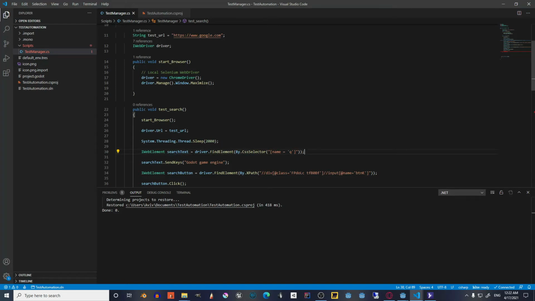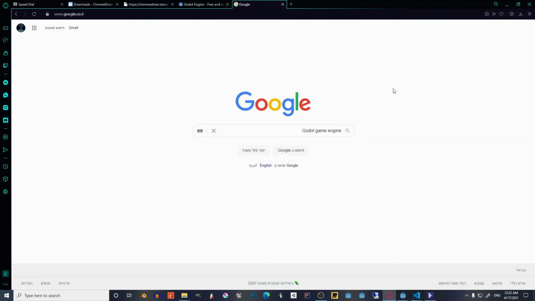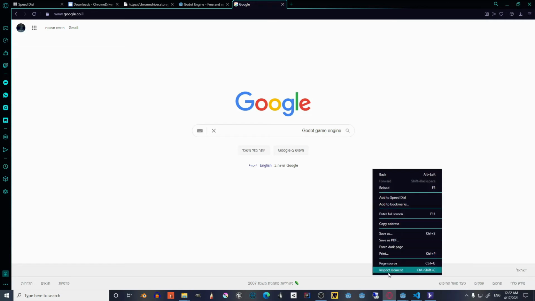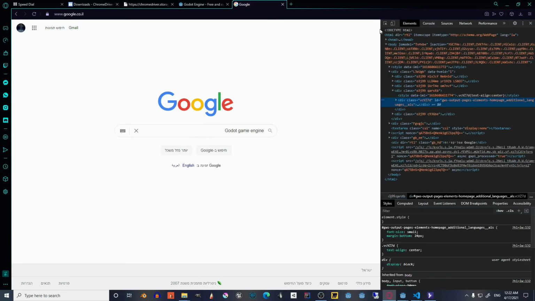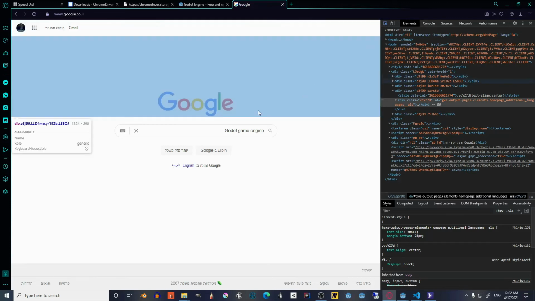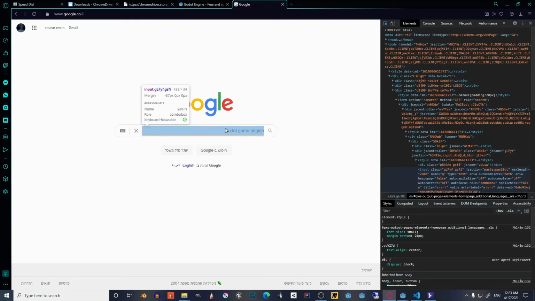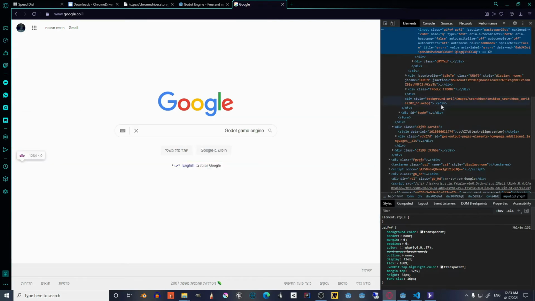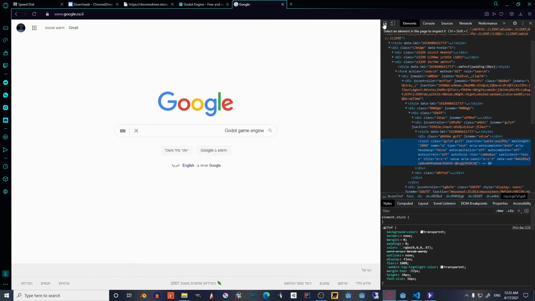called search text. A web element is, if you go to your web browser and right click and click inspect element, you will see all these different web elements. If you click on this button over here, you can see all of the HTML and CSS language. So if, for example, you click on the search bar, it's going to show you the code that was written with it.